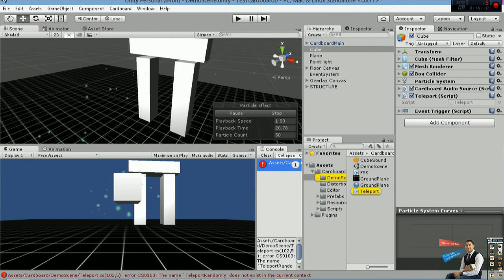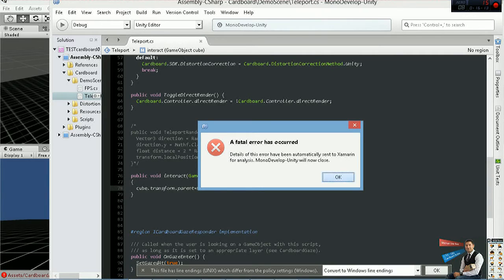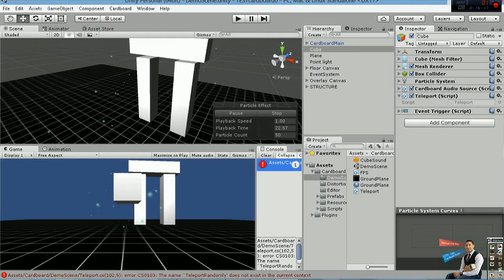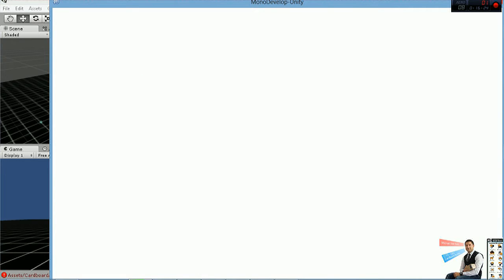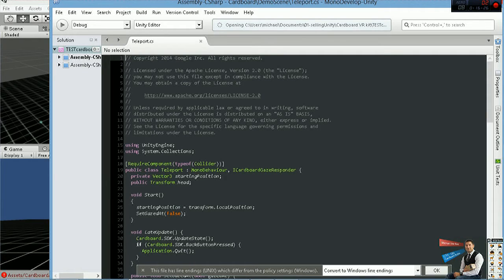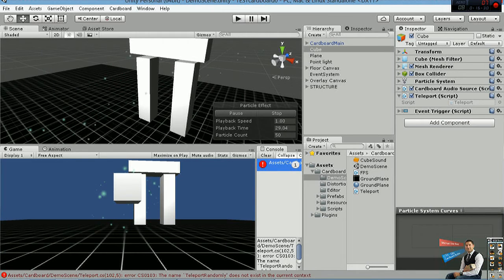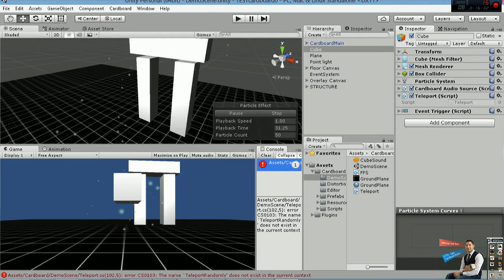If you have some errors, as I had here in these lines, let's go ahead and check them. Sorry about that. Sometimes when I'm recording at the same time, MonoDevelop in Unity is going to close. I don't know why. Let me see which sort of error.